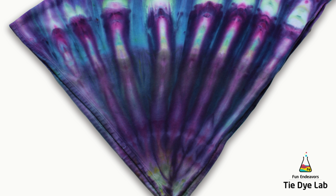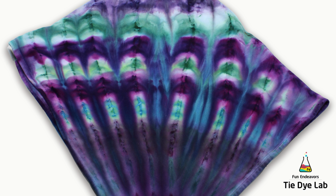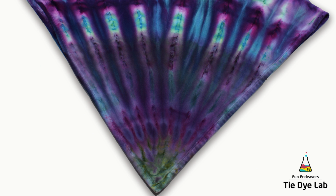So I tied this one up and then I left it until it dried out, and it actually sat there for several weeks. So I'd kind of lost track of which side was the front side and which side was the back side. When I look at both the front and the back next to each other, I applied the dye to the back side of the hoodie or the poncho. The colors on the back are just a little bit more vivid in a couple areas, and then I have the darker streaks where the dye ran down the piece of guttering on the front side of the hoodie. But I think both sides look really pretty, and you wouldn't really notice that the dye was applied to the back side unless you could see both the front and the back right up next to each other.